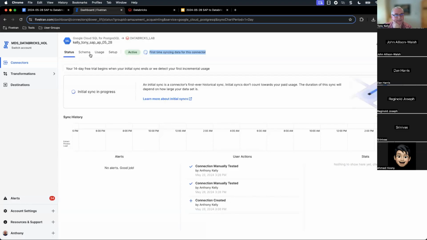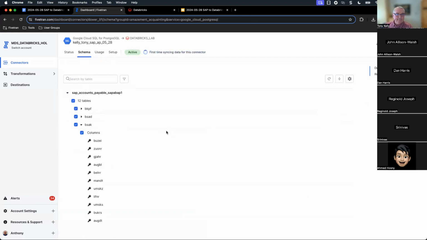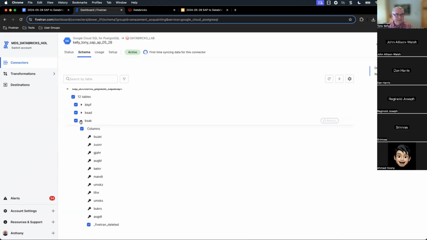So a quick look at the UI here for this connector. This is the dashboard for this connector. You can change the view of data synced to look at what's been synced in the last hour or the last day or the last week. This is the schema we selected, the schema that's associated with this. If you expand any one of these, you have the option to change those. If any one of these columns happens to be personally identifiable information like a date of birth, you have the option there of hashing it so that it's not visible at the destination. Again, we won't do any of that today. We leave them all unhashed.